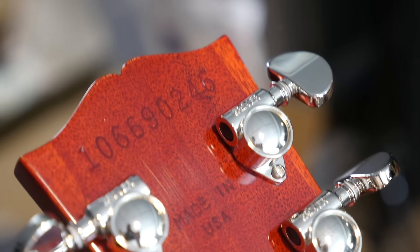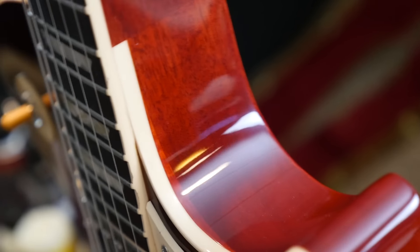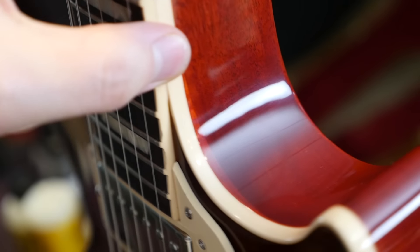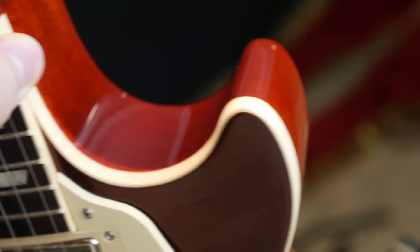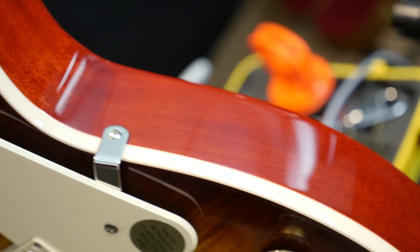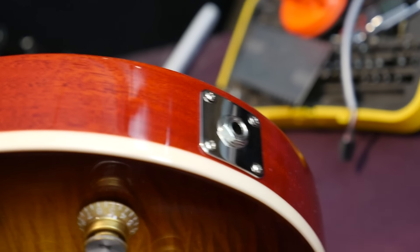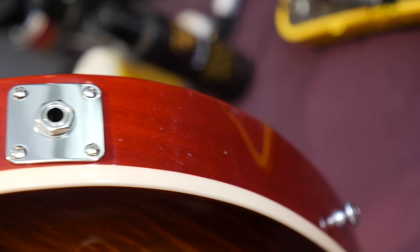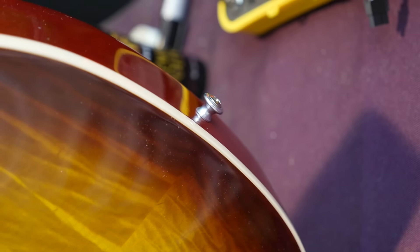Now let's take a quick look around the side. A lot of new Gibson people think this is a defect — that's actually the maple cap exposed because you have thin binding in the cutaway. That is seen as a premium feature, and not all models have that. The output jack plate here is metal — a historic one would have one made of plastic. Even though technically these metal ones are superior and won't crack on you.